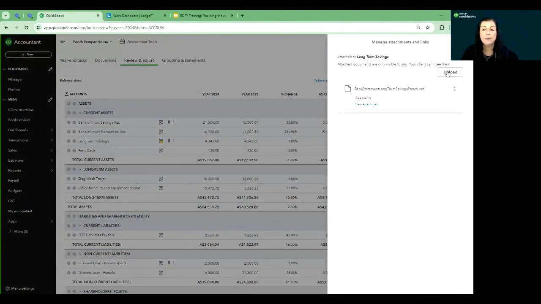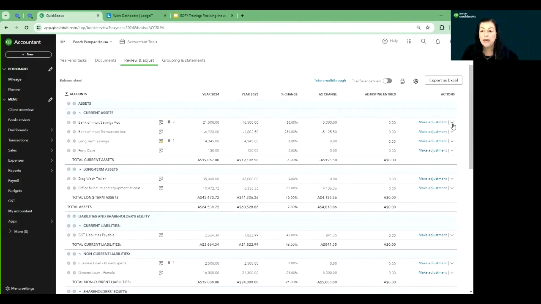That will then give us the ability to upload and attach documents to our various accounts. Very, very useful way of putting all our information and all our supporting documentation into one place for our particular clients.